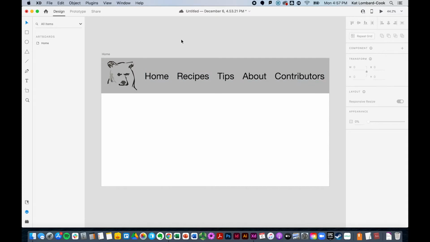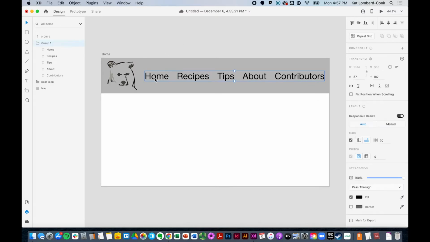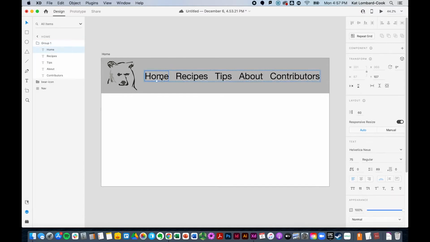Okay, that text is still. Let's make this 65. 60. And make this text 70. As we want it to take up, given that the bear is this big, we don't want it to look like it's super tiny and hanging out there, but we also don't want it to be too big.